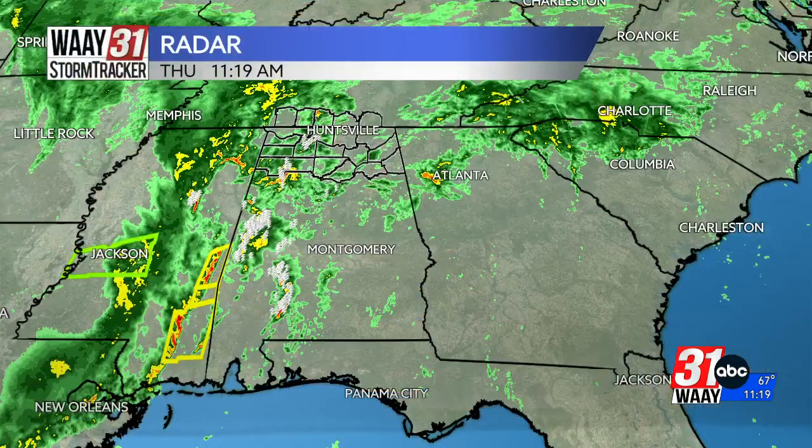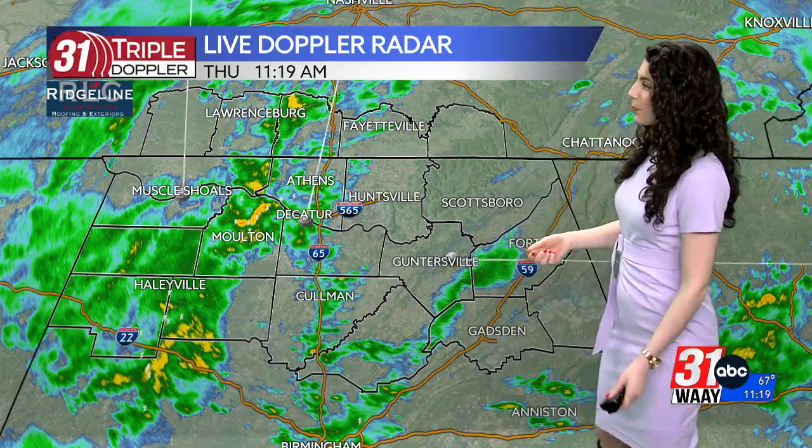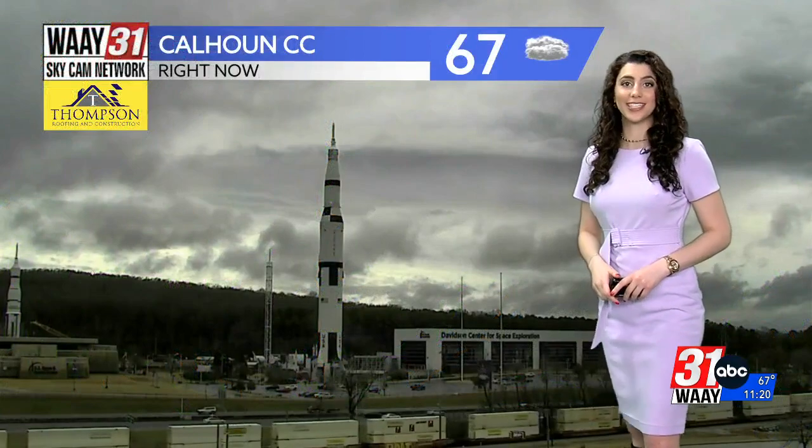Take a look — we're not the only ones in the United States seeing rain. This is the same system we've been tracking since before it made its way to Louisiana at about 5 o'clock this morning. Now it's well crossed into the Mississippi River and knocking on the door right here at home in Alabama. There are some storms with this system and more will make their way into the Tennessee Valley. At the moment, on 31 Triple Doppler, the vast majority of what we're seeing is just rain, with a few spots of thunderstorms in Malton and south of Marion and Winston counties, but the rest of us just seeing good old-fashioned rain — though plenty more is expected to come.